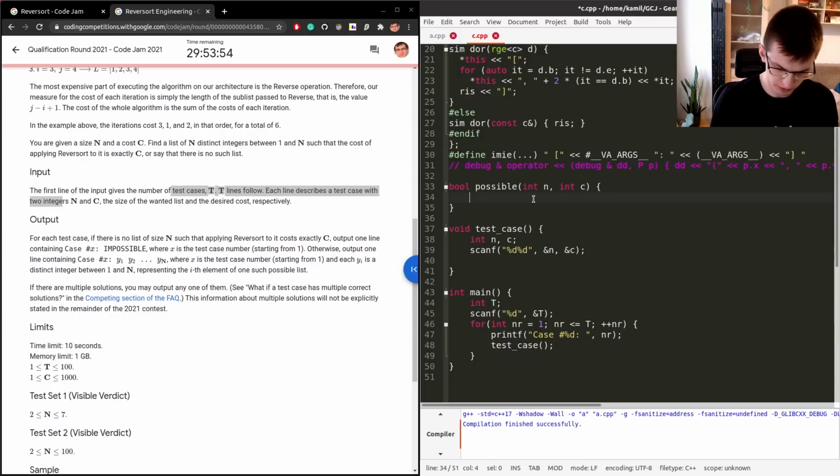We need to, the initial cost is at least n-1, I believe, if we need to reverse everything just like a single element, because everything is already sorted, then it's exactly n-1. We don't touch the last element.